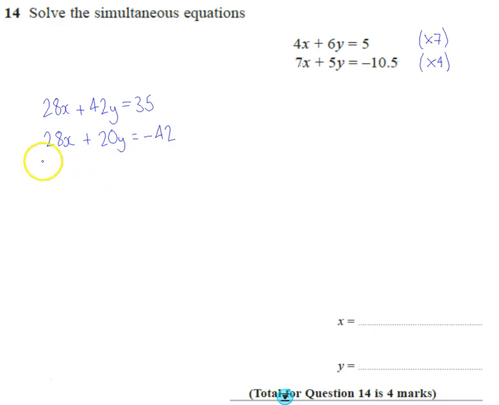Okay, so now what I'm going to do, I want to subtract these ideas. So I'm going to subtract from top to bottom. So this minus this is 0, 42y minus 20y is 22y, and 35 minus minus 42 is 77. Which means that y is 77 over 22 which is just 7 over 2 upon 3.5.